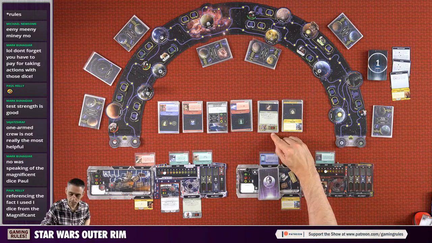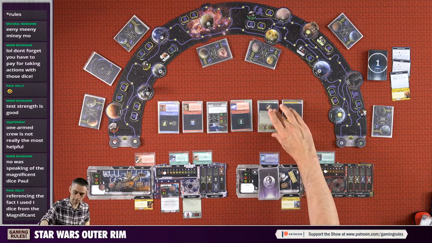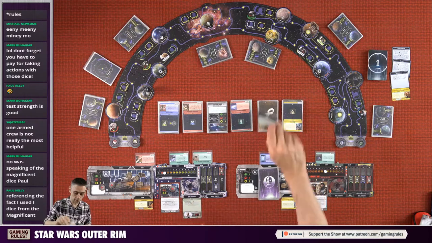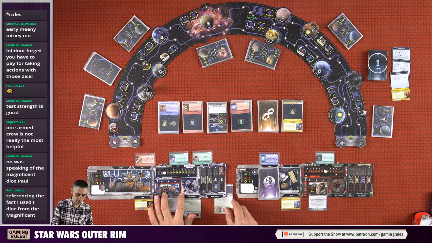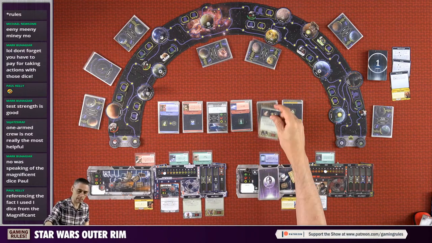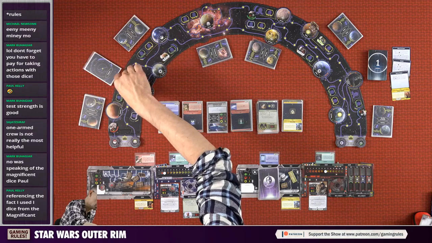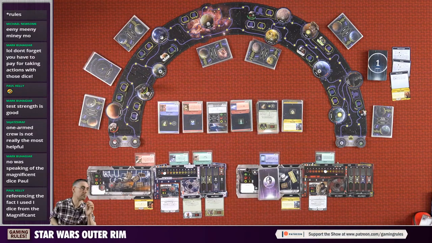I could take on this bounty. Actually, I could do this now. Because I've got that, and I've got that, and I've... Yeah, I'm going to do it. Yeah, I've got 5 attack, and I've got loads of bonuses. So I am going to take on the bounty to get rid of Maz Kanata. So that goes there. New card gets revealed. And the Syndicate moves 4. And the Syndicate is onto me. So 1, 2, 3, 4. There you go. The Syndicate has come looking for me.